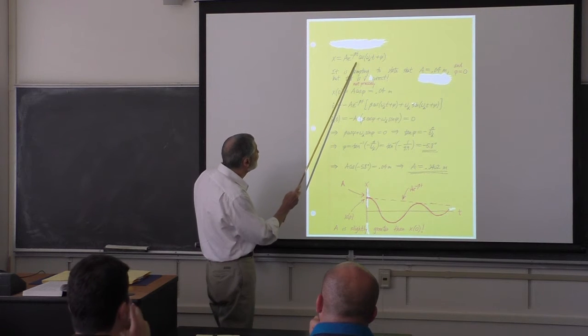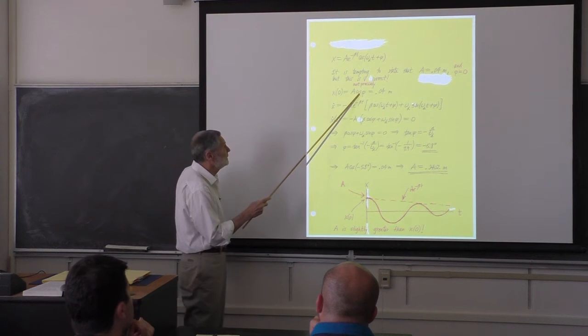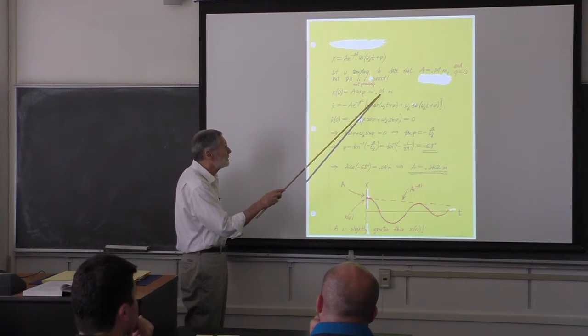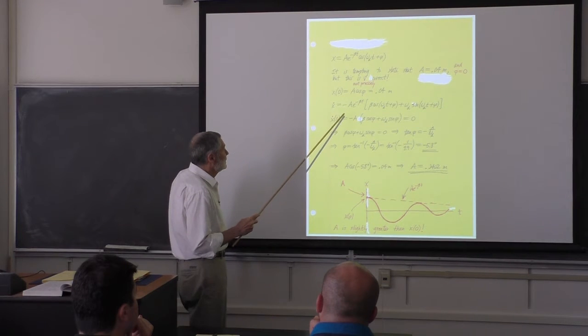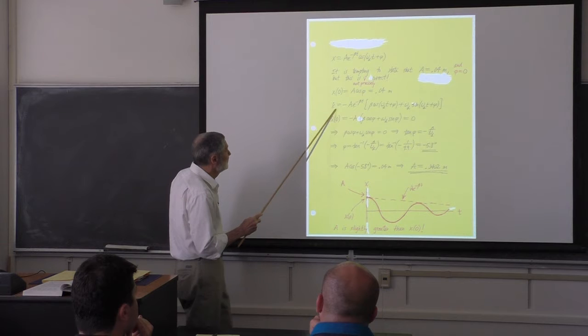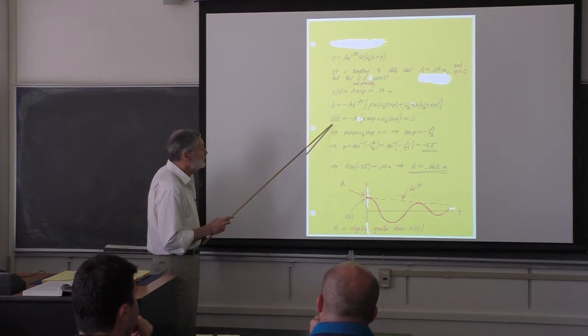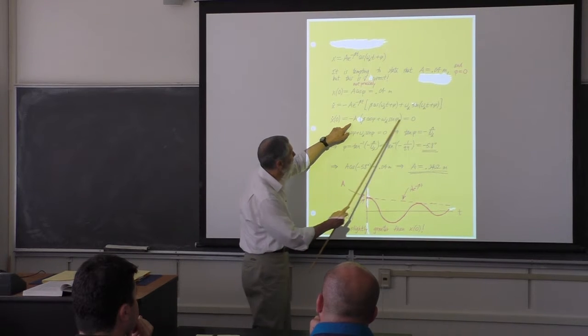So what that means is, at time t equals 0, you can see that A times the cosine of phi has to be the 4 centimeters, right? The other initial condition is the velocity. I take the general expression here, I differentiate with respect to time, and then I set the time equal to 0, and that gives me this expression.